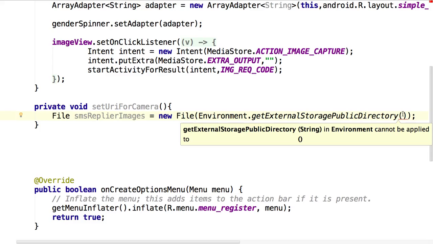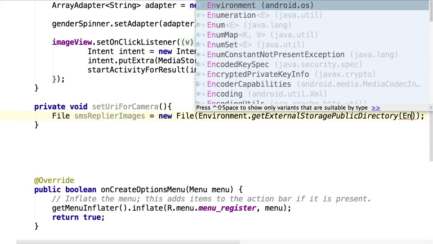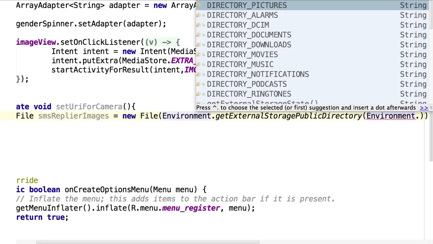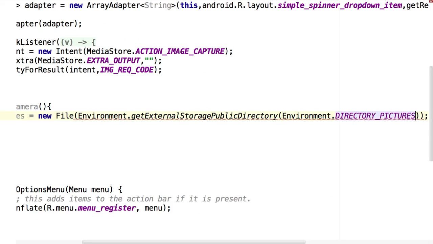Okay, let me create it. Yeah, directory pictures. If your SD card contains a directory called pictures, it will be there, because the moment you insert an SD card, Android will create certain public directories for you. So pictures, music, DCIM, I think for images or camera pictures, it will create certain folders. Or if your phone does contain built-in internal storage, that will already have those things.